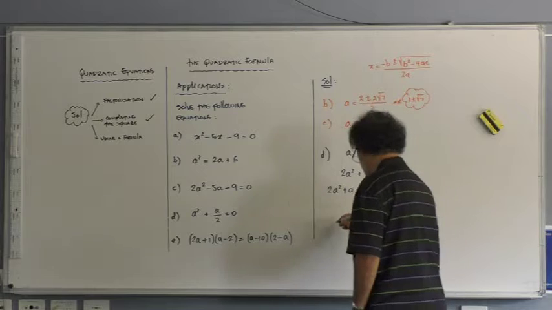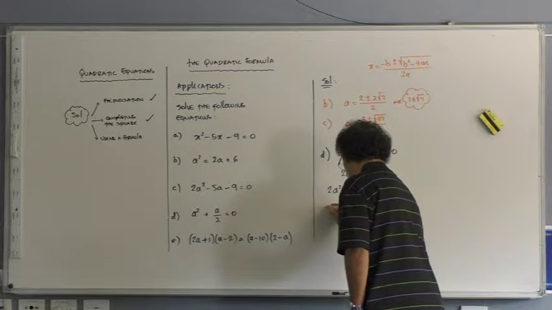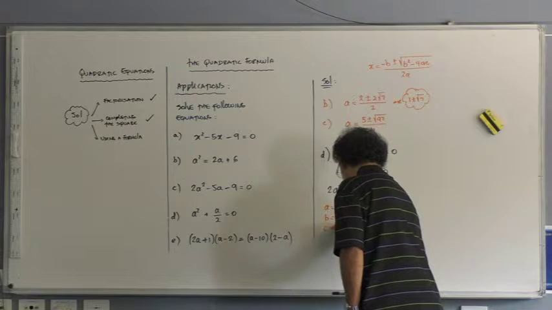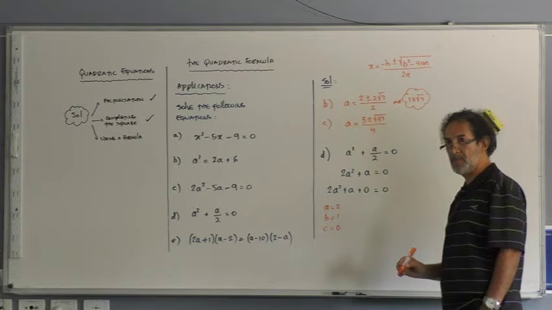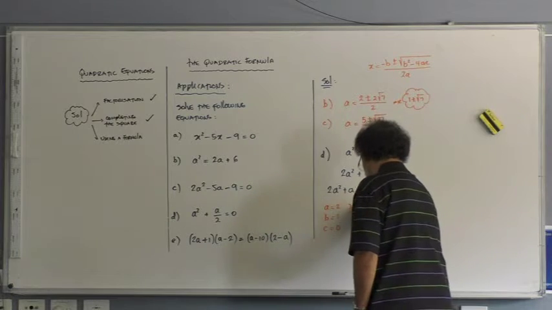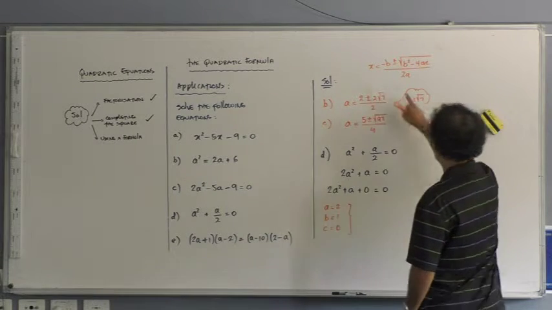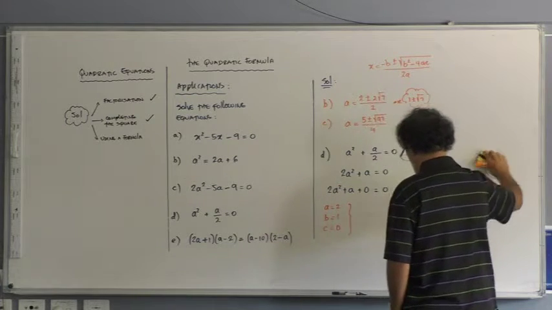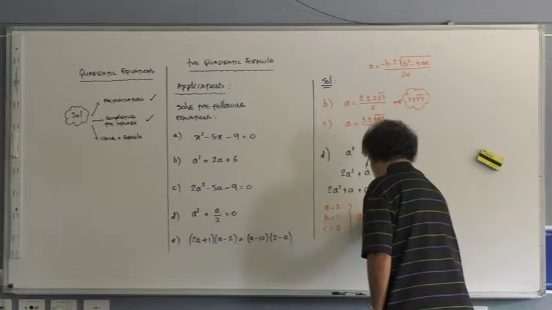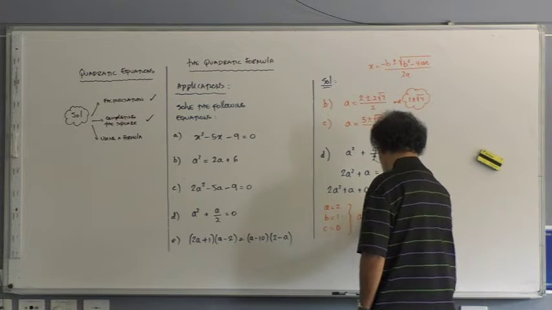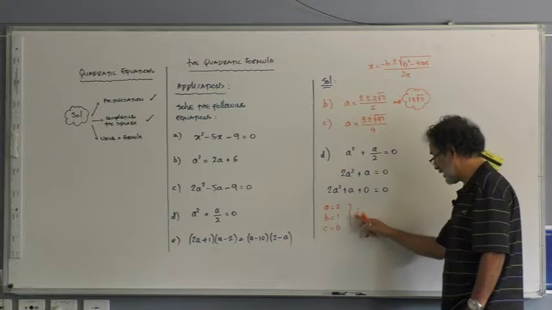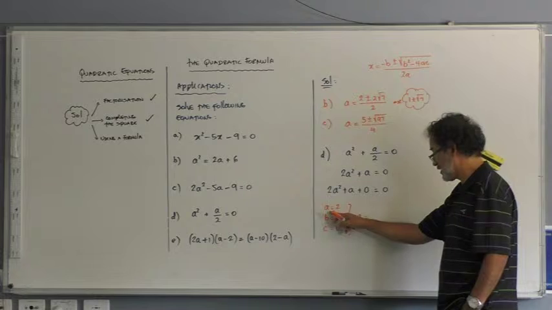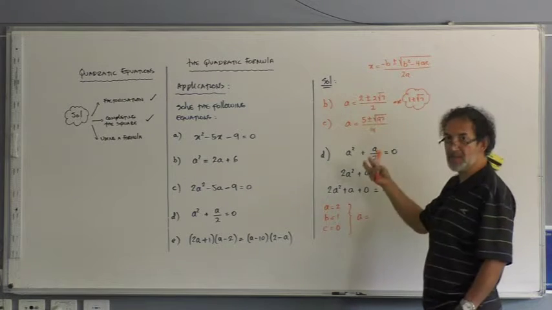And then you say, well, a is equal to 2, b is equal to 1, and c is equal to 0. All right? And then you say the formula. Okay, the formula says that a is going to be equal to, please do not get confused between this a and that a, all right? This a is coming from here. This a is just the coefficient a, b, and c.